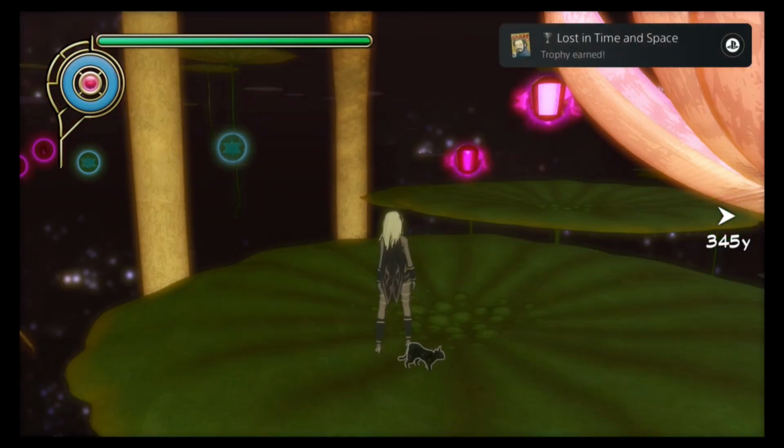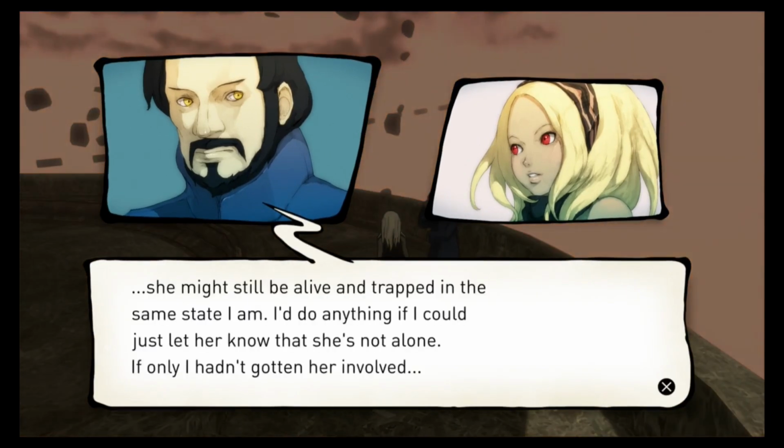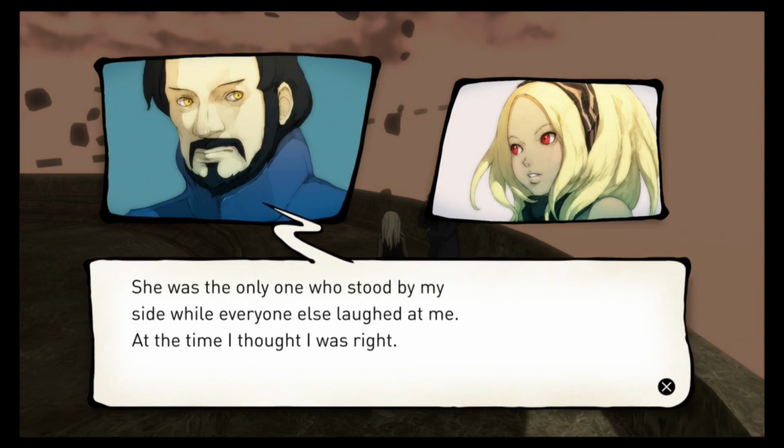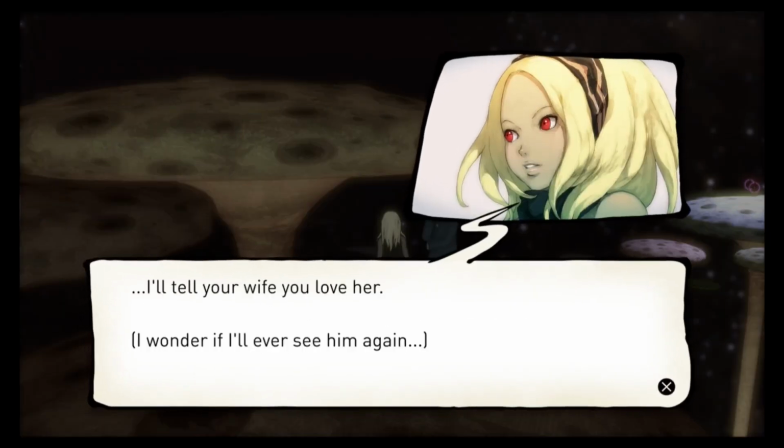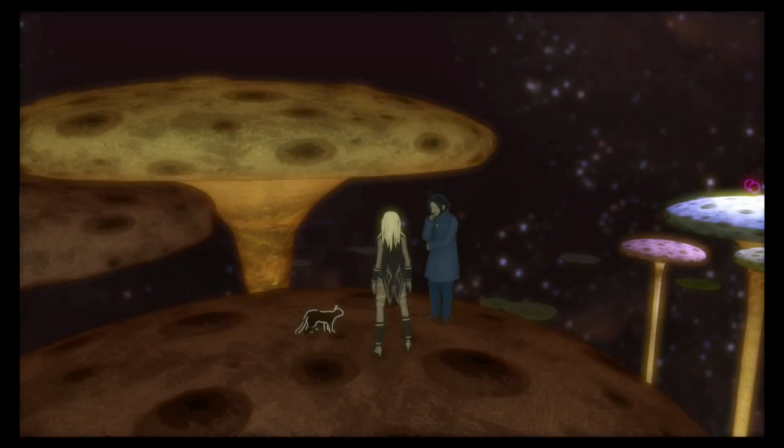Lost in Time and Space is obtained by finding 2 lovers trapped in different parallel dimensions. There's 16 of them to find, with 2 being in each area. This doesn't exactly get resolved cleanly, but we are able to let the wife know that her husband is still alive before she leaves, unlocking the trophy. While the husband probably died, or maybe not, who really knows.